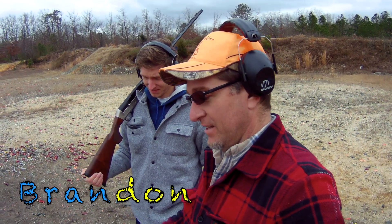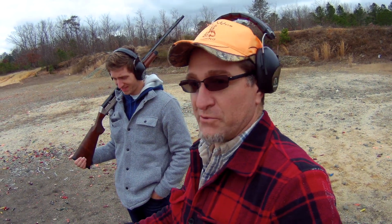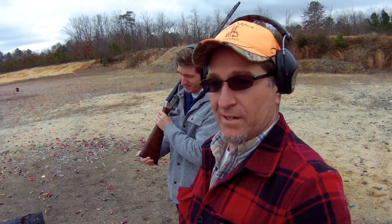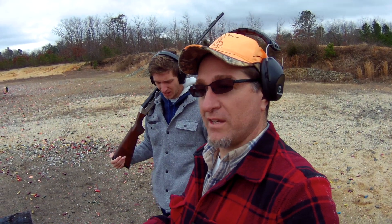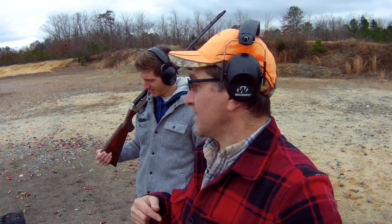We've got the mid-range and the far range we're going to try out today. I only have the chokes that came with my CZ — improved cylinder and modified — and I can't shoot anything tighter than that because the chokes won't allow steel, bismuth, or tungsten through them. So I'm only going to shoot the modified and improved cylinder out of that today. I'm still waiting for the full and extended full to come in that I ordered.